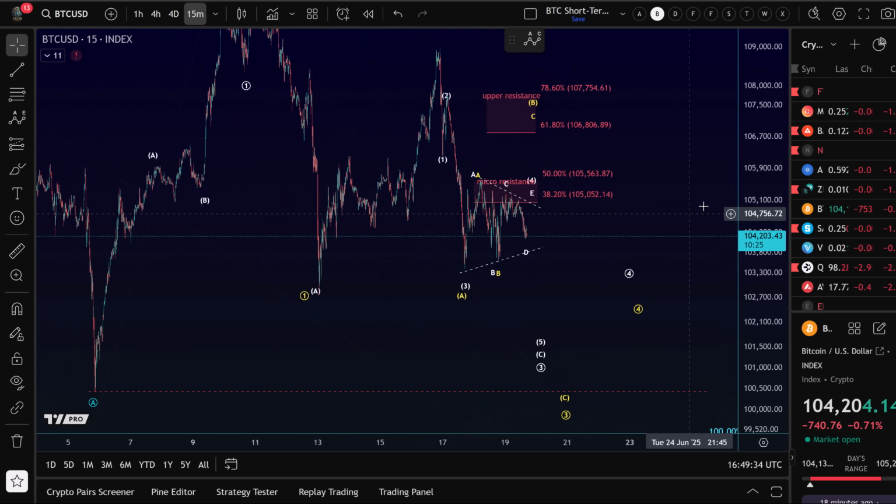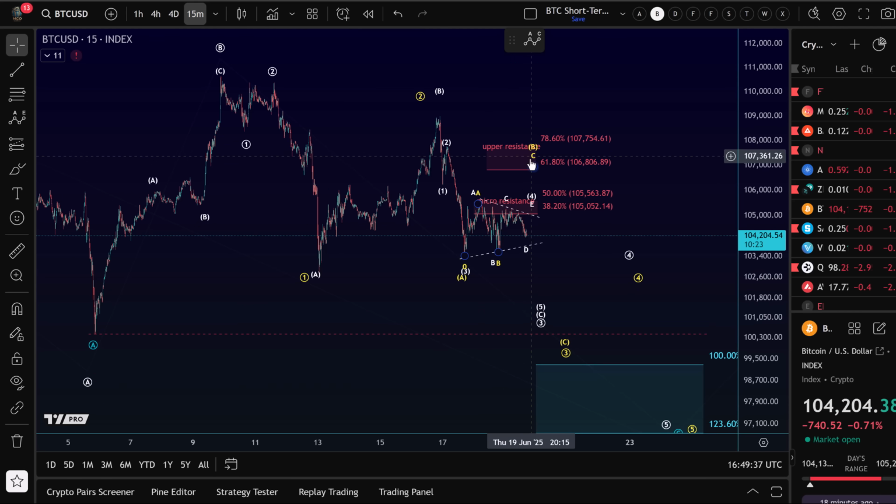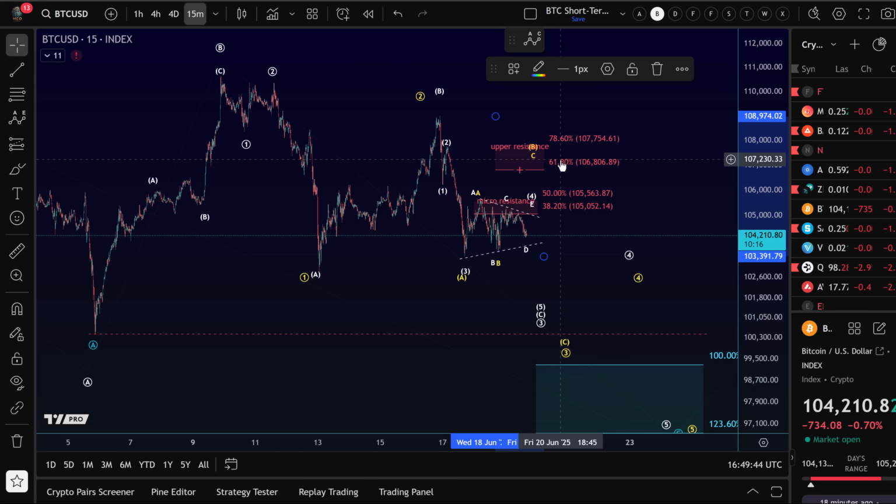Main takeaway is we don't have a confirmed low in place. Even if we get a bounce into the upper resistance area, it would likely just still be part of this decline, just a wider bounce. But these are the two areas to watch. Lower micro resistance has been respected over the last couple of days. A break above it would open the door to the upper resistance. Would it really change anything? No, it would just be a larger bounce into another micro resistance area, but it wouldn't really change direction. We could still be grinding in a correction because it's all part of this decline in one way or another.